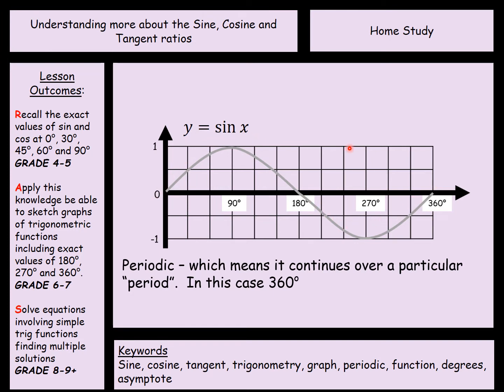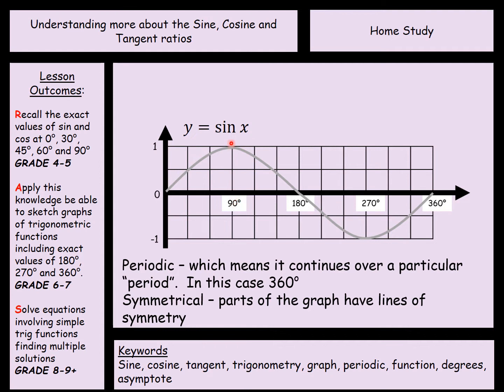There are some interesting things here that you really need to learn about. In terms of what's happening, you might see that it's symmetrical between here and here. So you've got a line of symmetry at 90 degrees. We're going to use that property later on when we start to solve some equations. Equally, you've got this part of the graph down here, which is symmetrical around this line at 270. So again, we can use the symmetry. The values that we're specifically looking at, can you see how it goes up to 1 and down to minus 1, and it doesn't go any further?